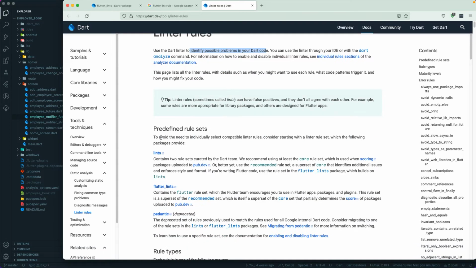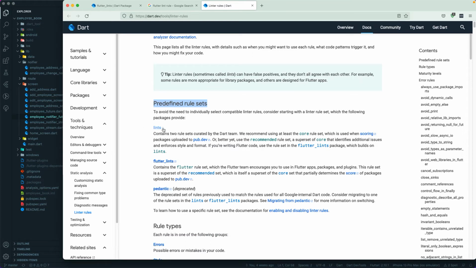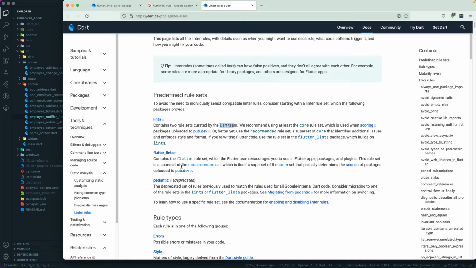There are predefined rule sets that I have already mentioned, which use the lints package, which contains two sets of rules created by the Dart team. So lints is basically from the Dart team, and here we also have Flutter lints, which we have just included in our package.